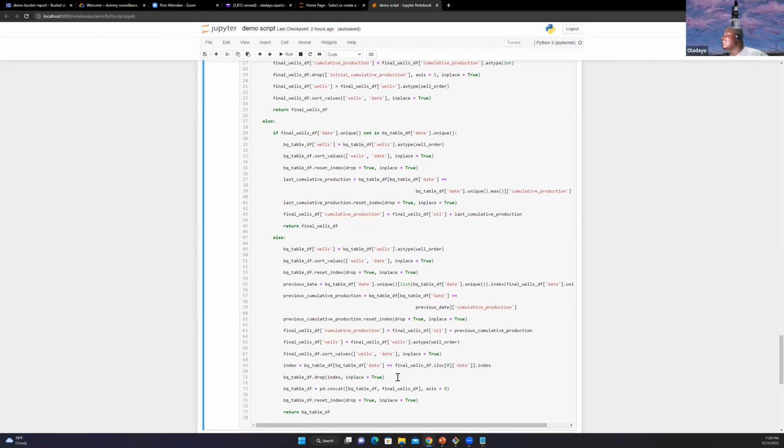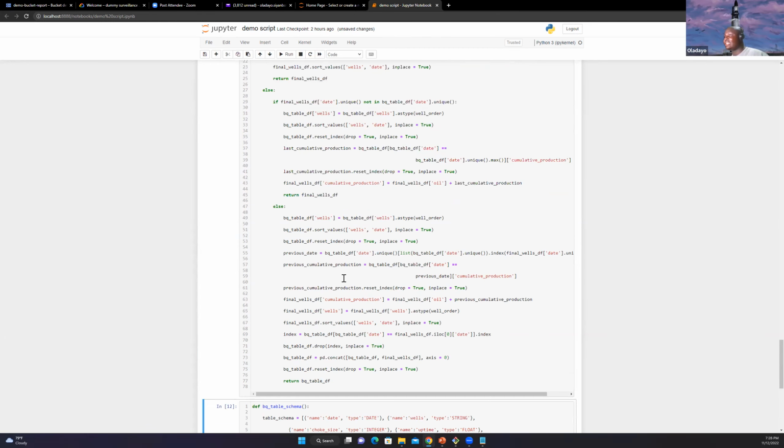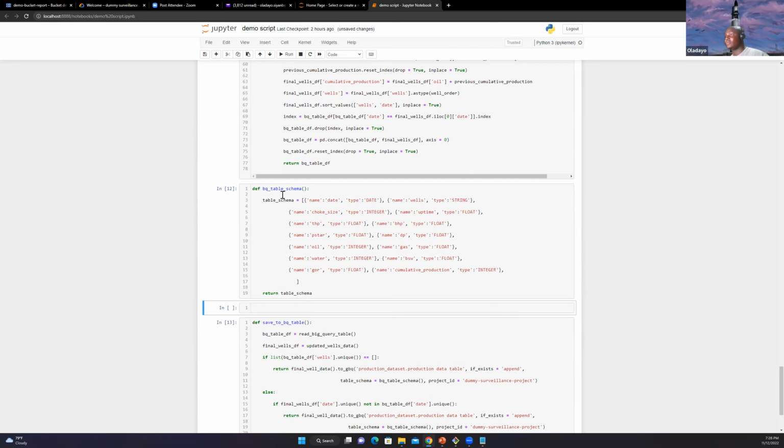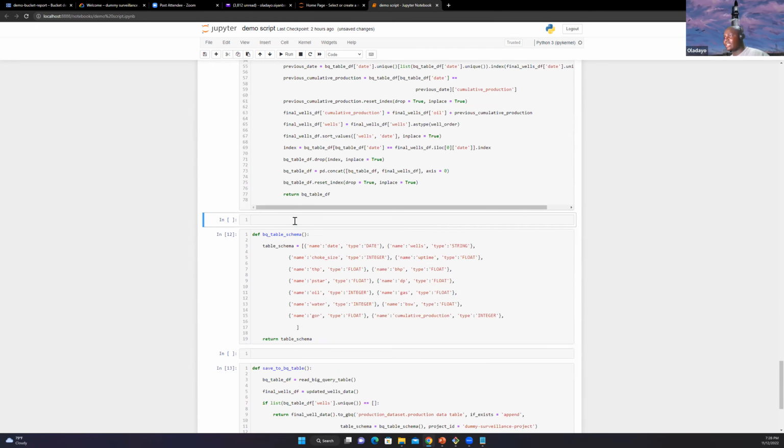I also know that sometimes your report can come from the field and there are errors there. Then you make some changes and you reload it. It's still the same data and it will see the previous data that is there. So it's just going to change all of this. So let me just run this particular cell and see what we have. Final well data. So let me call it.